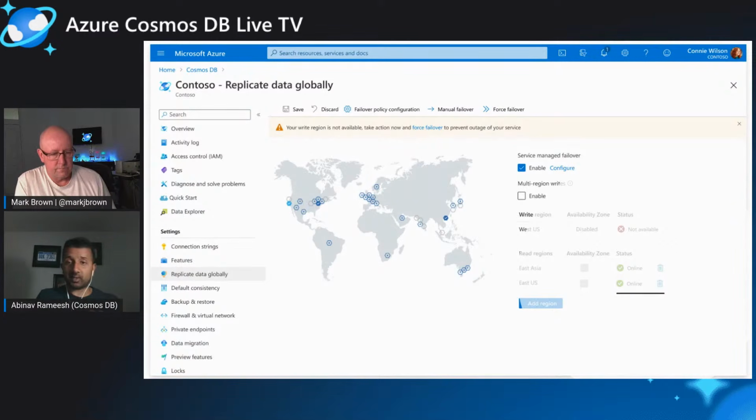When it's brought back online, though, it's not shifted again to be your write region. The reason we do that is because at this point, the application may have made a bunch of changes. Your app server that was initially assigned to trigger writes in West US may have now been moved to East Asia. If, when West US comes back up, we promoted it back to the write region, you're going to have a latency impact, and we don't want that. So we want to put that control back into the user's hands. Right, so they'll do a manual failover back to West US when they're ready.